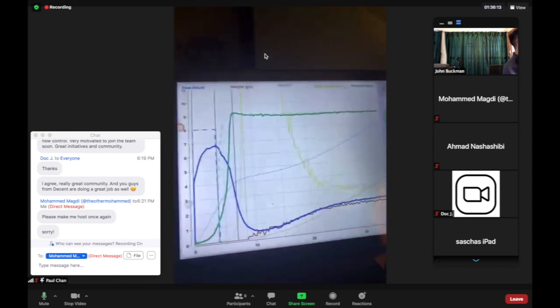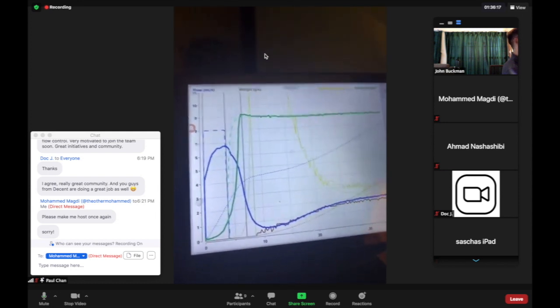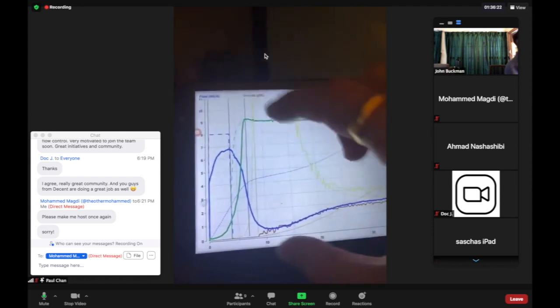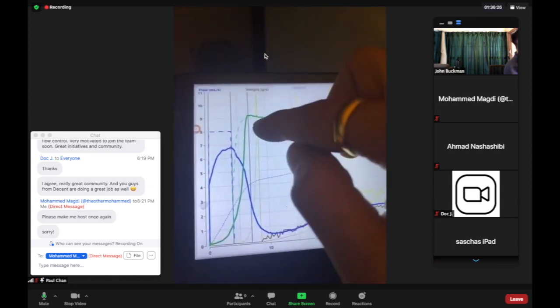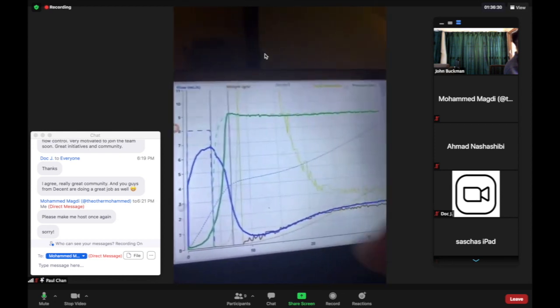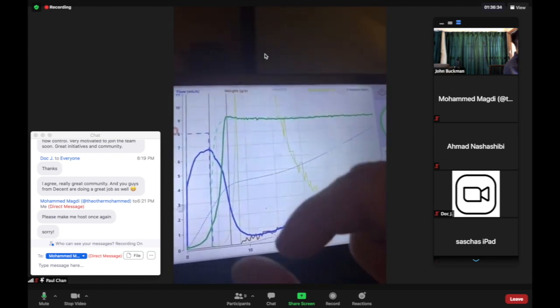Again, I've not done as well as the default pre-infusion, but this was mainly an experiment to see what we could get out. The main difference is I've got a little bit of a spike here, and my peak resistance is about the same, but again, it's that delay here.